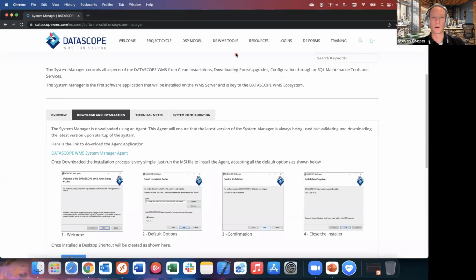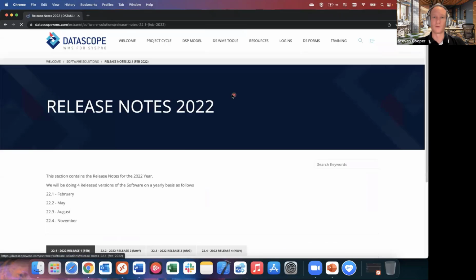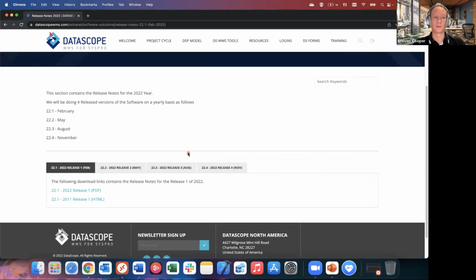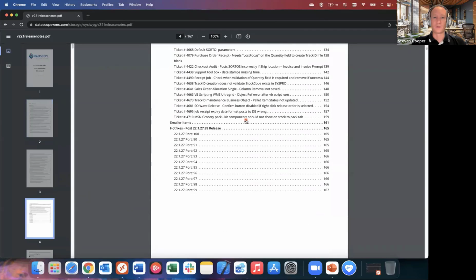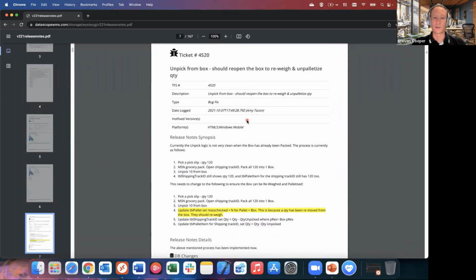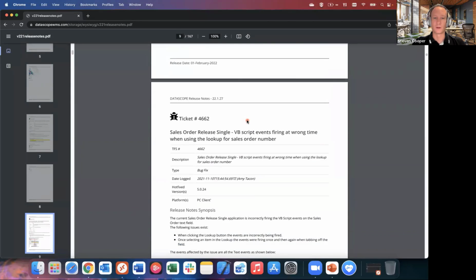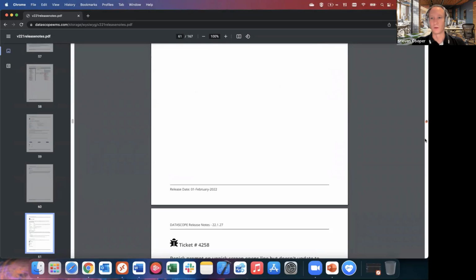Just to touch on one thing quickly, I mentioned the release notes. If we go back to the portal, the DSP portal, these are all available for our DSPs. So if you need to know what's being released in a particular version, these are updated on the release. This one is the one we did in February. They are quite comprehensive release notes on every single ticket that has been logged in the system and the changes that have been applied to those particular tickets. So you can go through this if you're wanting to review what's changed.